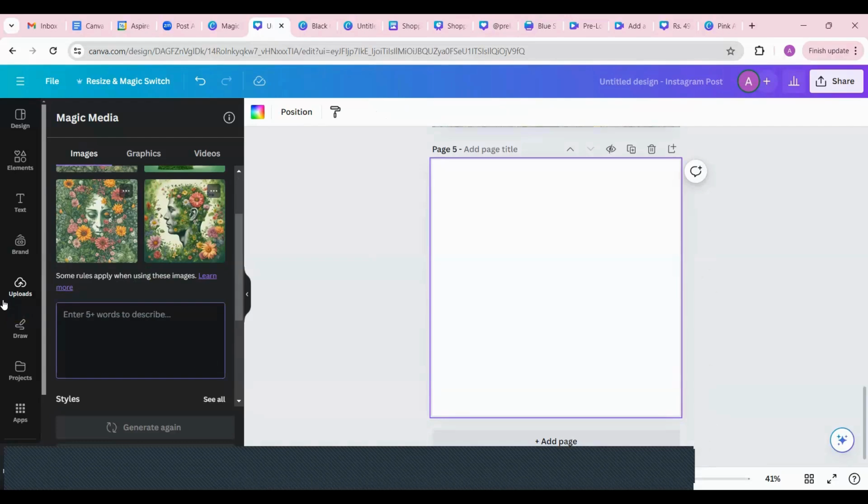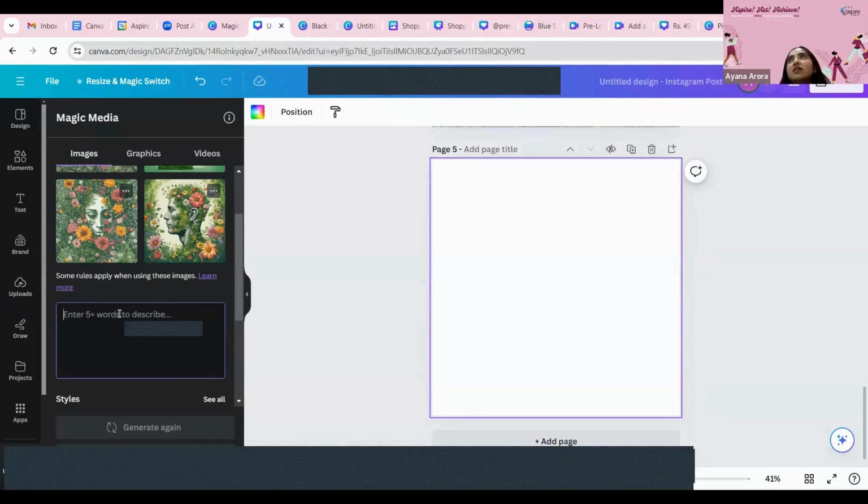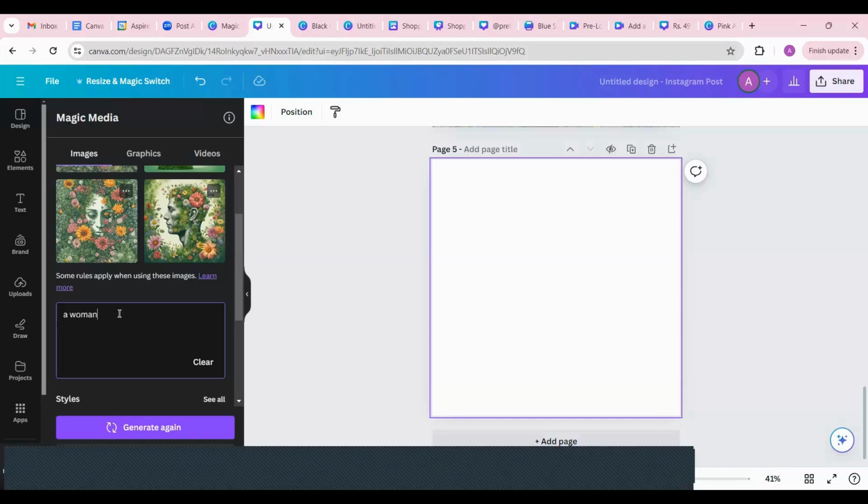Why can't we add a feature to our template, that is, thrift clothing? Okay, what would you like to generate for it? A rack full of clothes, or probably a woman selling clothes in a store. Yeah, that would be good.